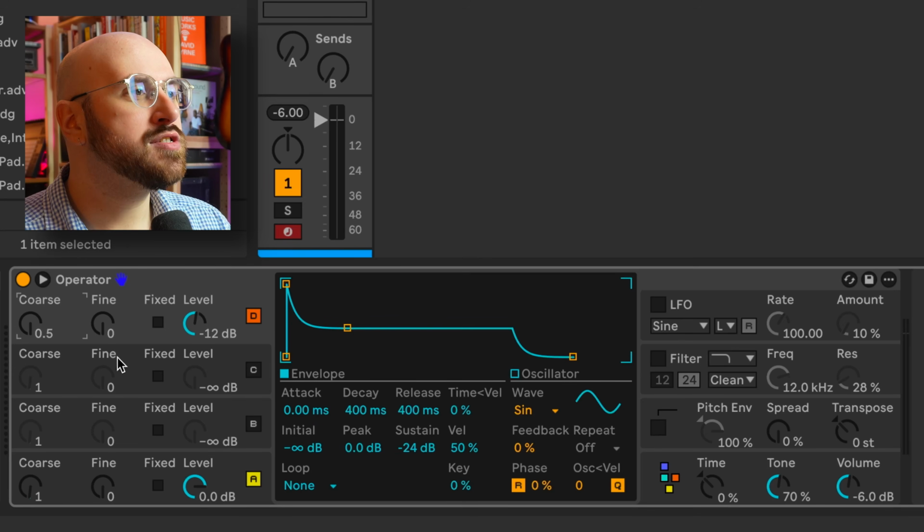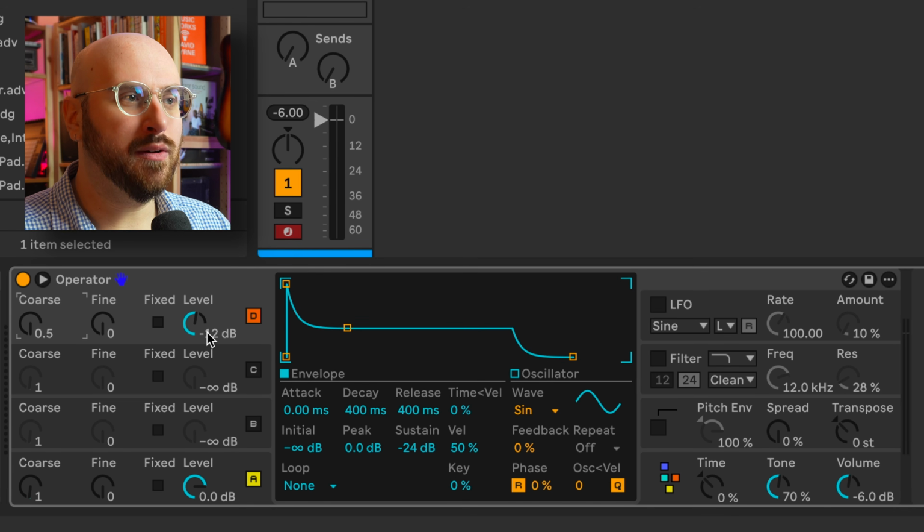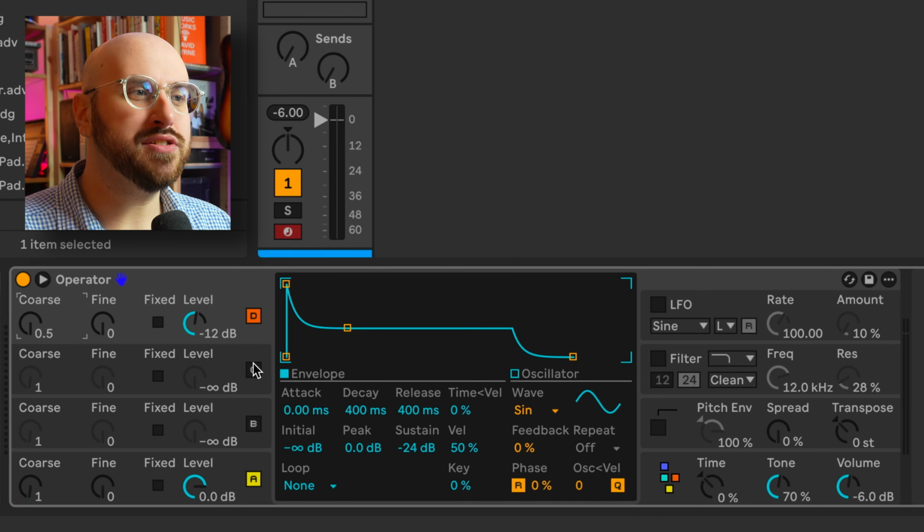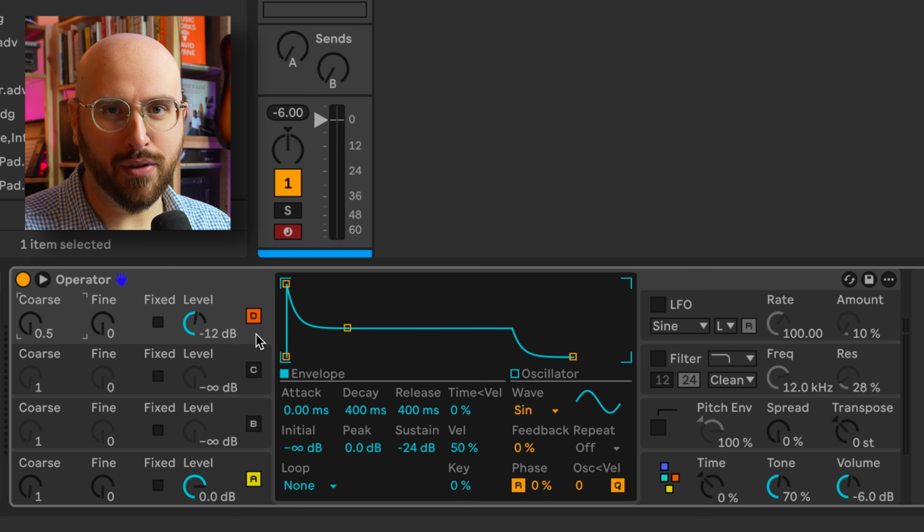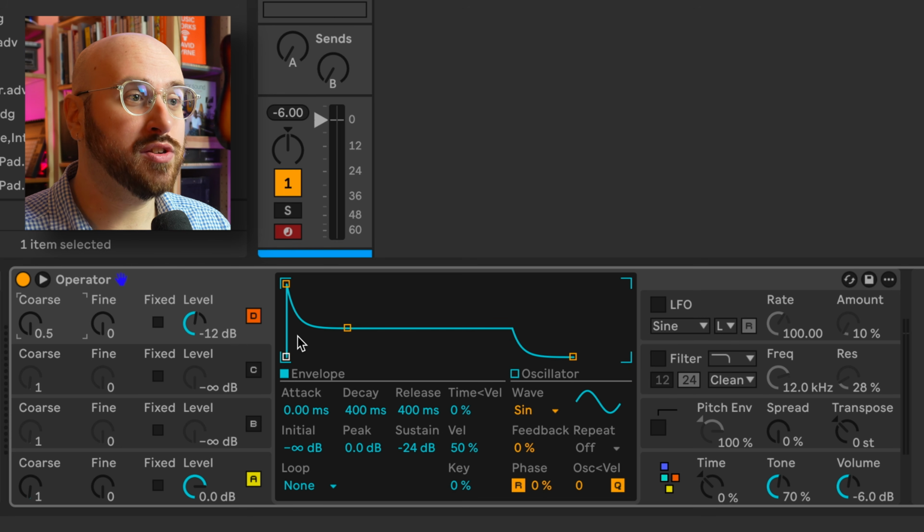This is by no means a beginner FM tutorial, but I know that this stuff can be hard to grasp sometimes, so I'm going to try to pepper in contextual little tidbits here and there like that, where I can. So we now know the rate and the amplitude at which operator D is going to modulate operator A, but we need to understand how it's going to modulate operator A over time. And for that, we need to look at our envelope.